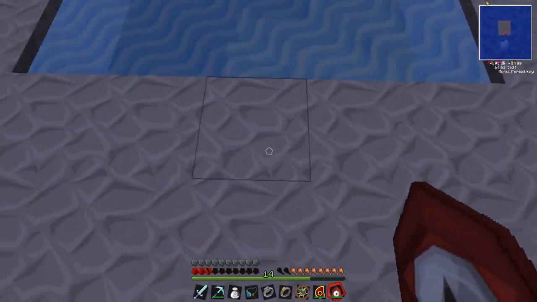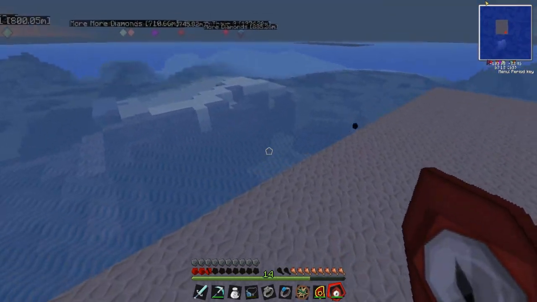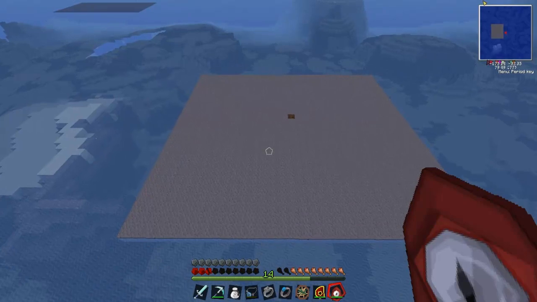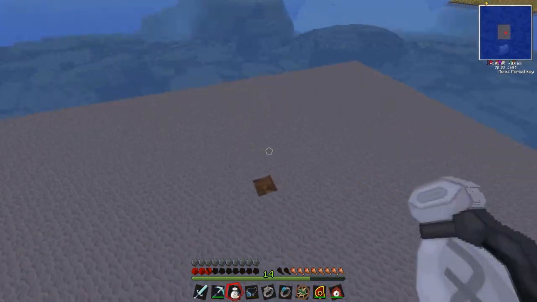Although we are getting close to that island. That's not good. Actually, it could be a solar panel island, so that's actually... Look at that. We're almost double the size now. Probably more than double the size. Awesome.